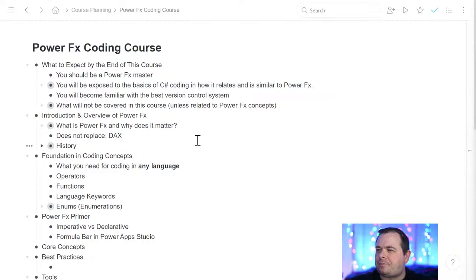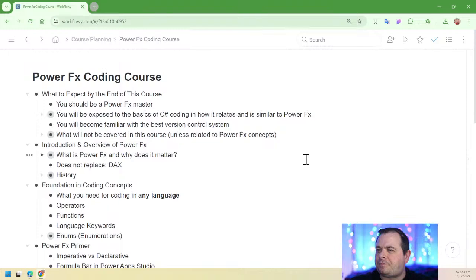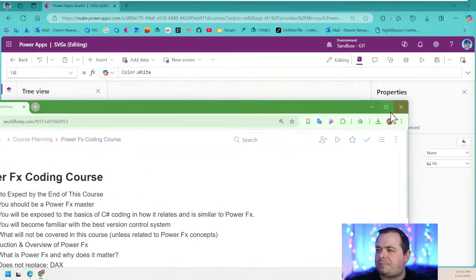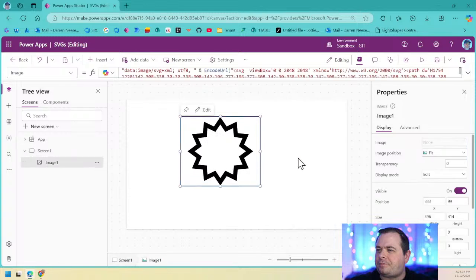Fantastic. All right, so guys, this is the second video in the series for coding in Power Apps, in Power Fx. So we're going to pick up where we left off. Where we left off, I was not able to finish the SVGs.